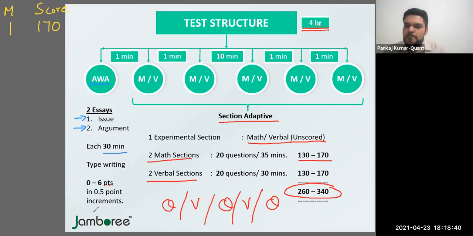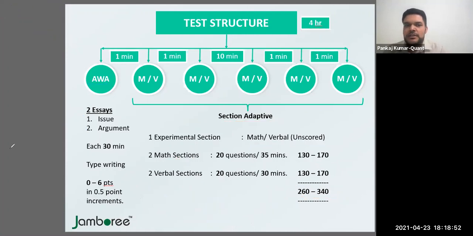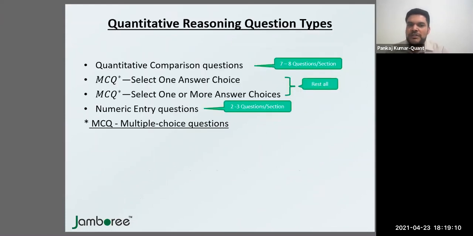Let's move ahead with this idea. What exactly is the math section going to be, and which kind of questions will you be getting? We need to understand the relation. For example, in school and colleges, we used to get MCQs with just one answer type. We used to get some subjective questions in which we needed to write, let's say, 200 words, or 300 words, or 100 words. So in quant, you will be getting 4 different types of problems. I repeat, in each quant section, you will be getting 4 different types of problems.